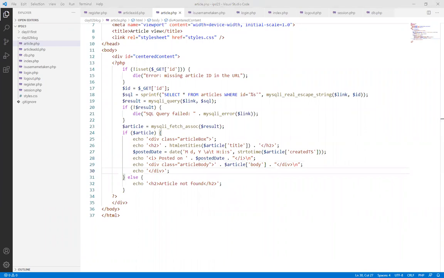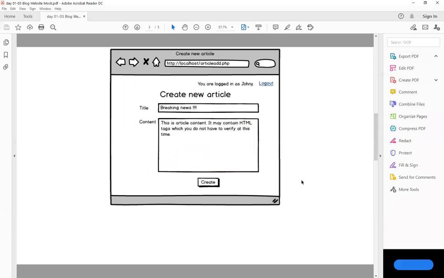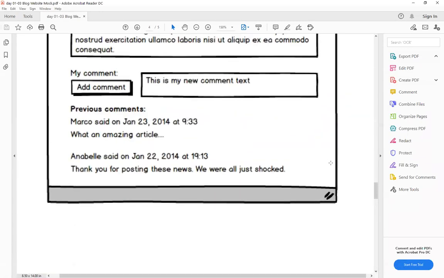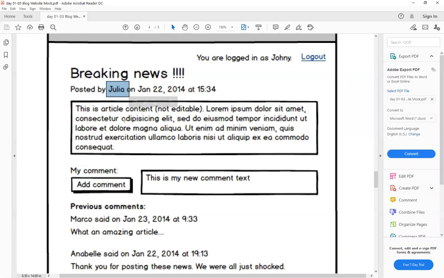Okay, so that's that. Next one, and that's a big one, guys. We're missing information here. Who's the author of this article? Right? If you look at the mock-up I gave you, there was information there. So actually look at this, right? When I'm displaying an article right here, there's a display of the article. It says posted by Julia or whoever that was. And this is not the ID of the user. This is the username, right, of whoever created that article. Correct? Right? So let's do a poll.